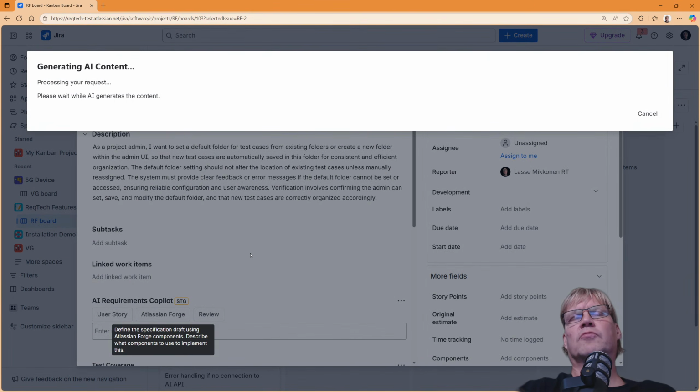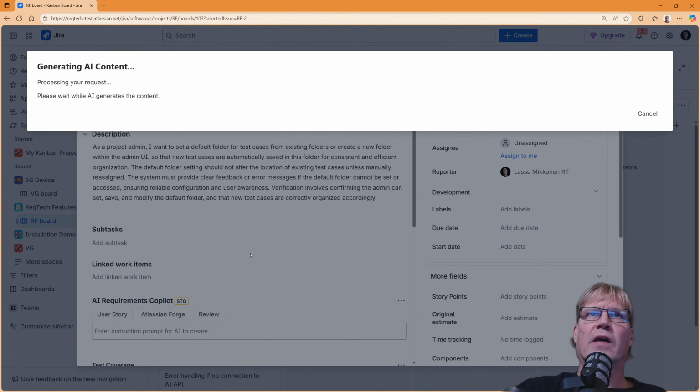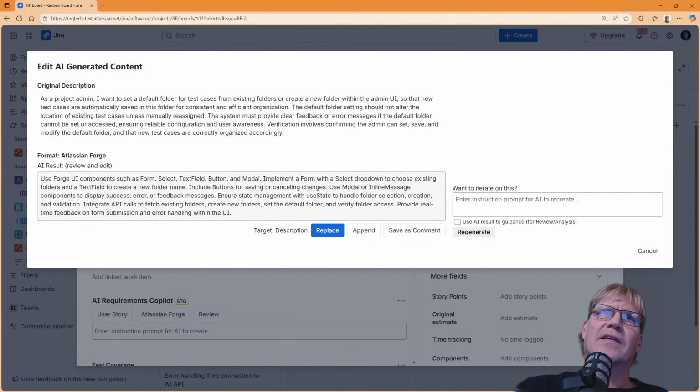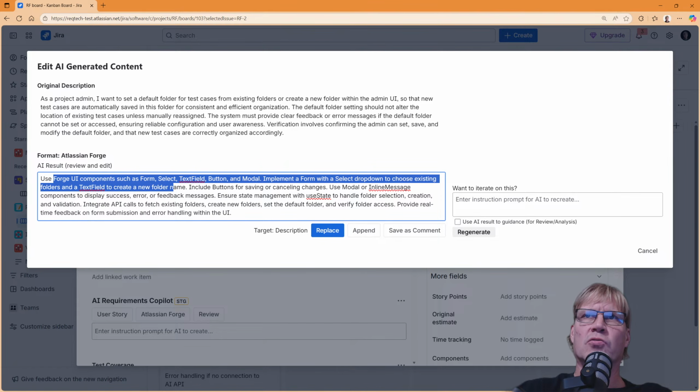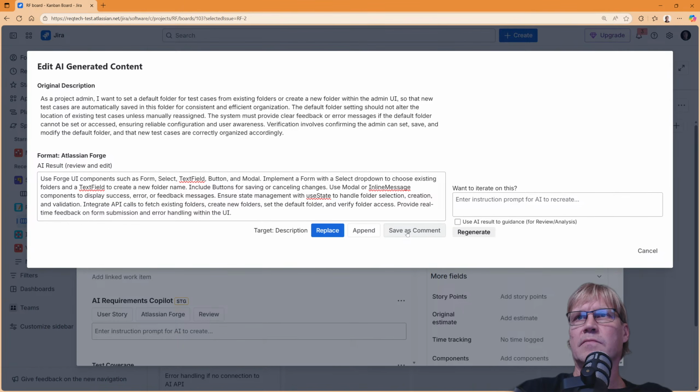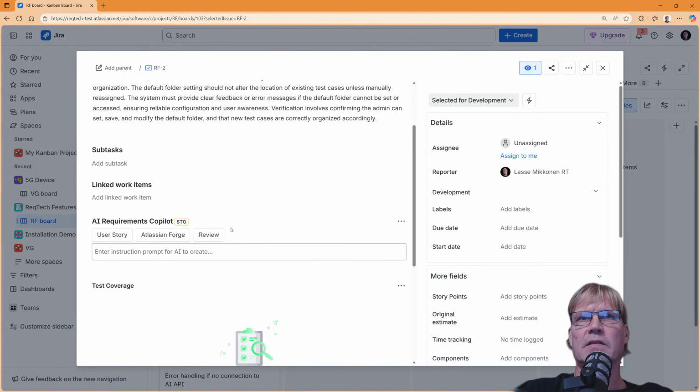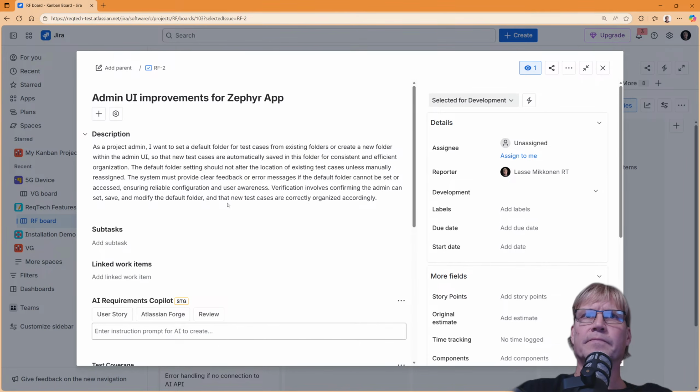This is not really in much use, but more like trying out that I ask AI to specify what Forge UI components I should use if I implement this feature. And let's add this as a comment, so I don't mess around with the description, but throw it here as a comment for later use if needed. Good.